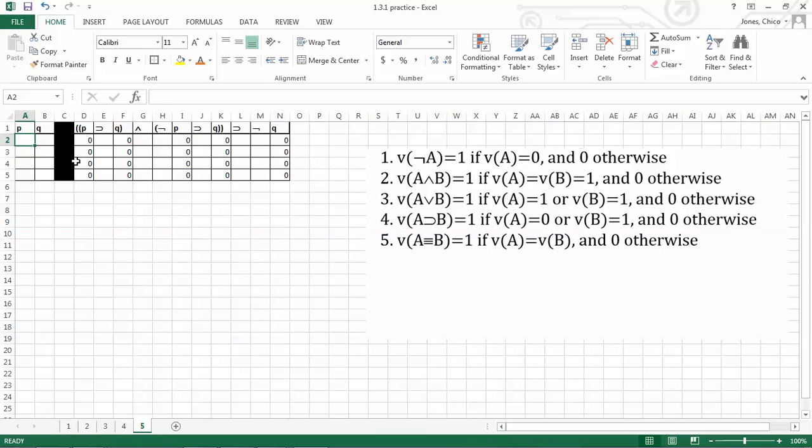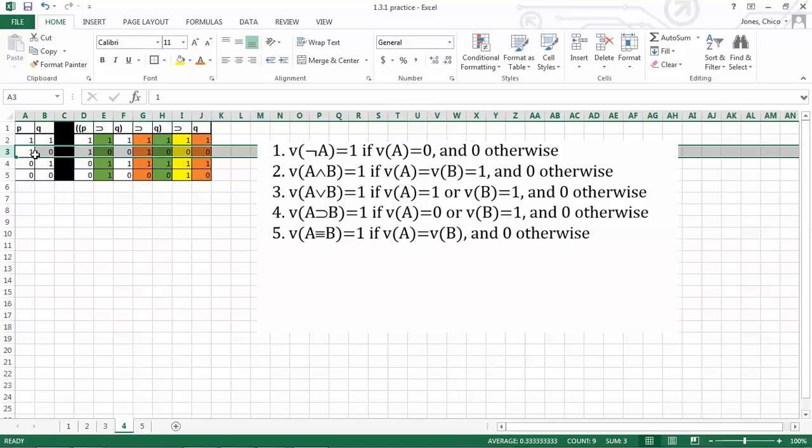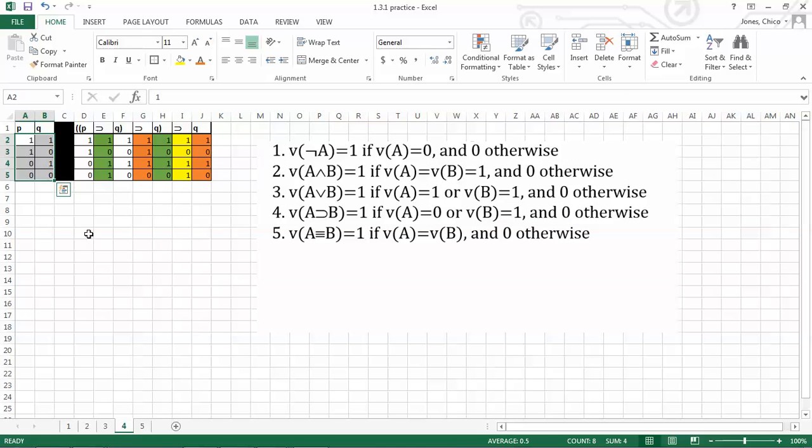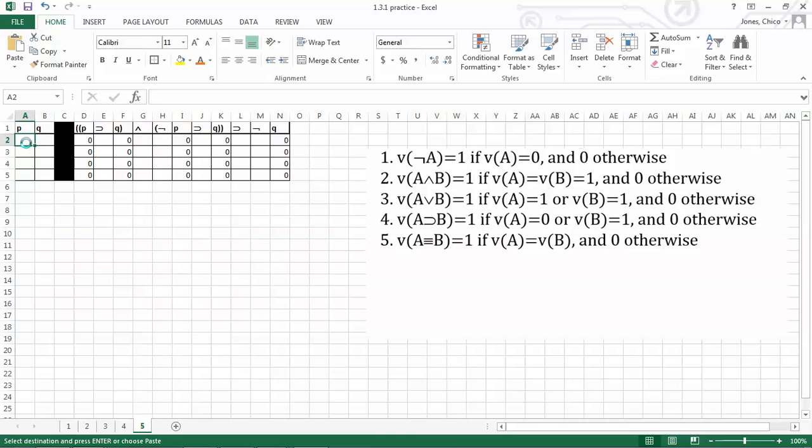Finally, this guy right here, and this value assignment is going to look just like the one that we just did. So I'll assign like that. Again, working inside out, right? So if P then Q, it's only false when P is true and Q is false, which is right here. Otherwise, it's true, like so.